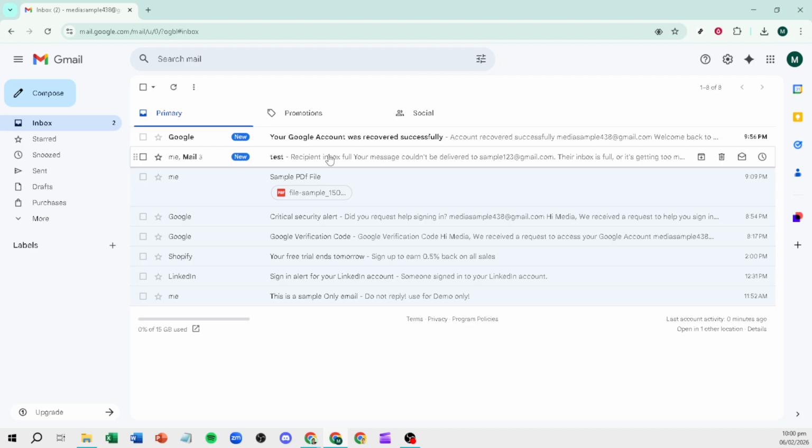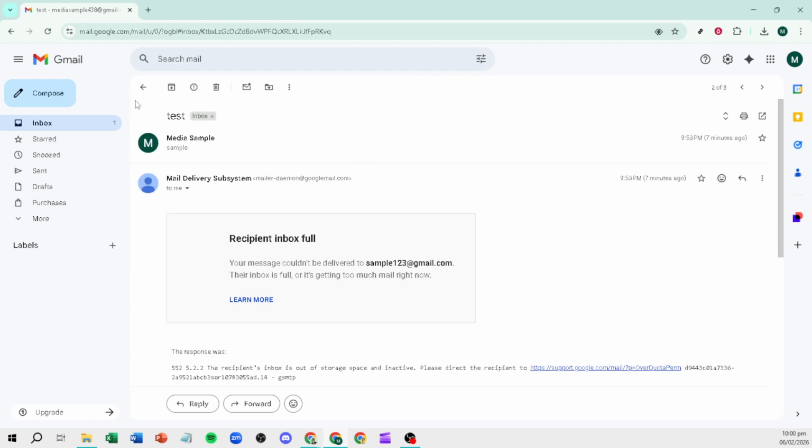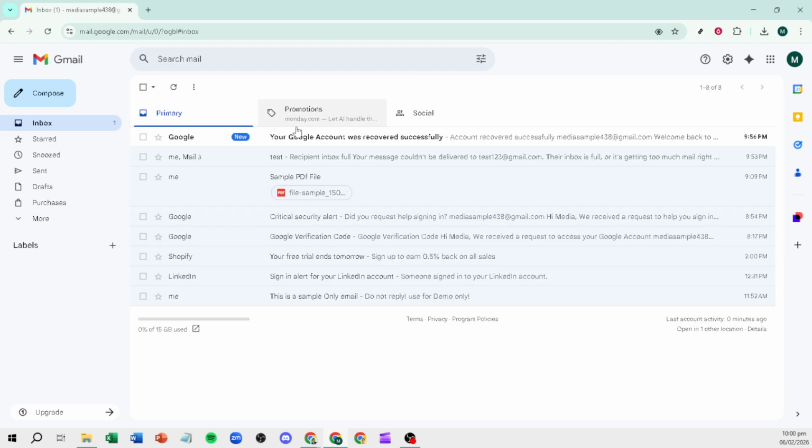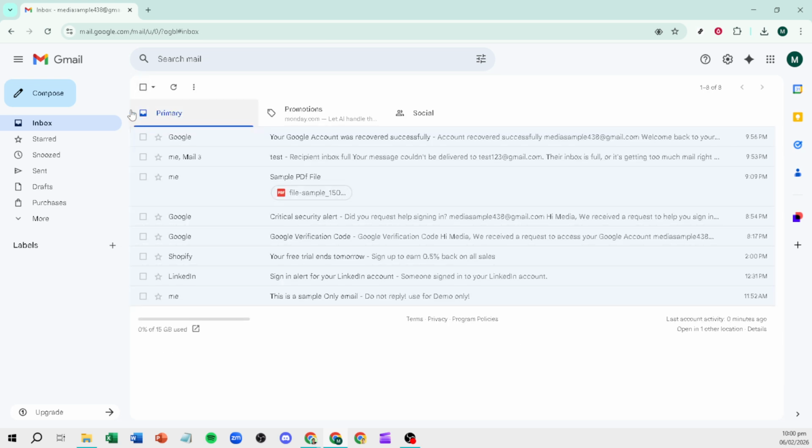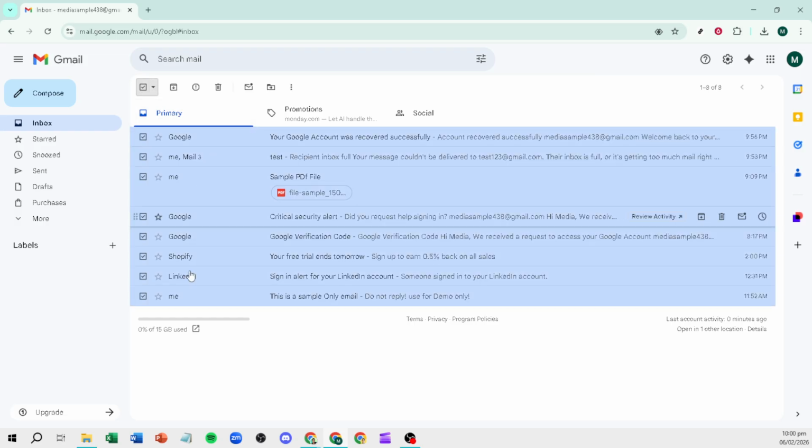On a phone or tablet, you can still do this by opening Gmail in your browser and switching to the desktop site. On a computer, just go to your inbox as usual. At the top of your inbox, look for the small checkbox above your message list. It's near the refresh icon and above the first email. Click that checkbox. This instantly selects the emails currently visible on the first page of your inbox.